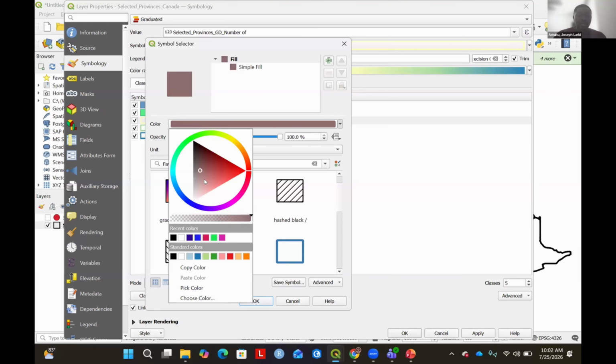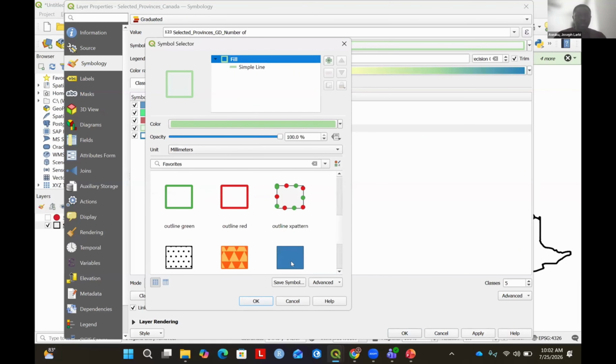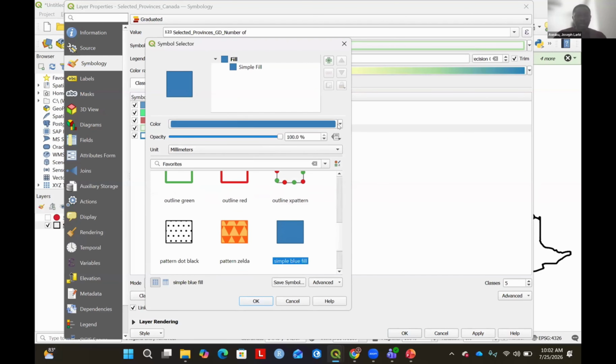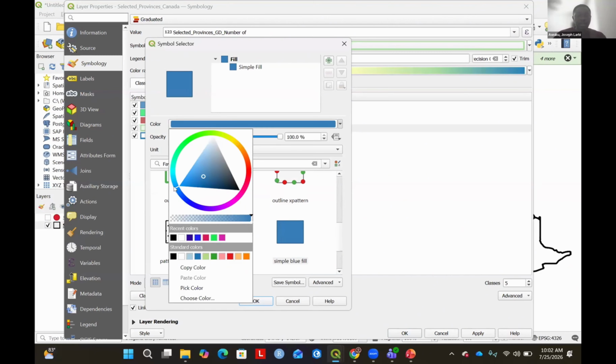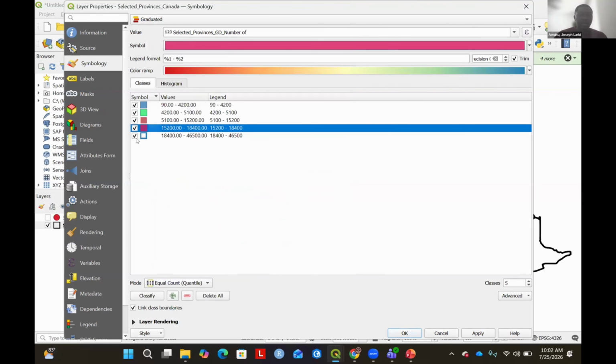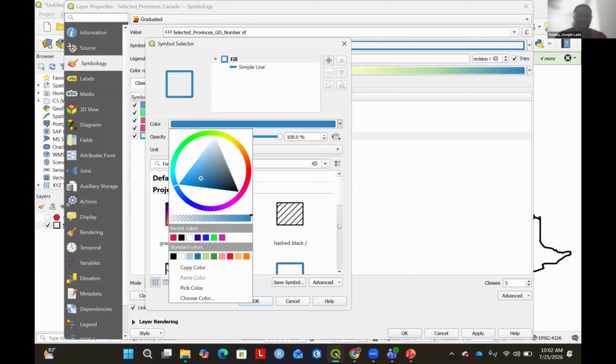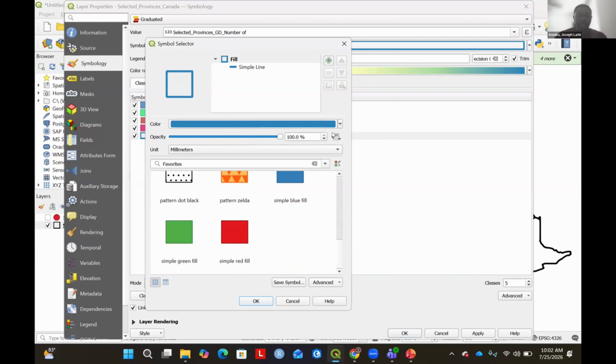So something a little bit like that. And then now to the very warm colors. So we select that one, and then to the reds. 80. And then the last one, probably very red.